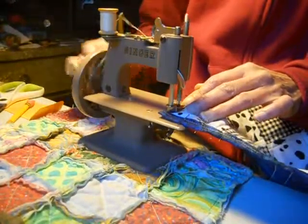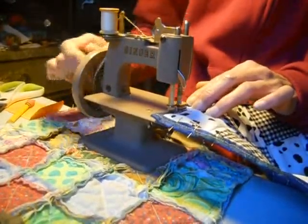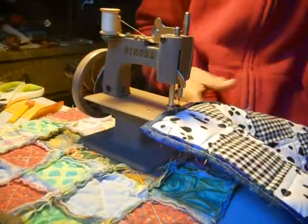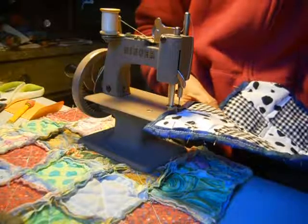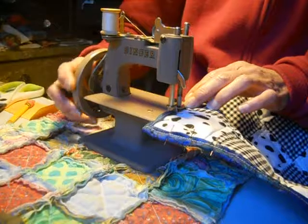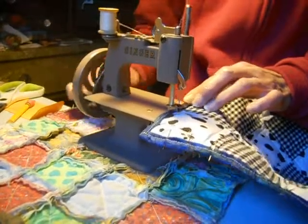And this seems like it's sewing in a choppy fashion, but it isn't. That's really, I think, me trying not to go fast. I unthreaded it a few minutes ago, and it worked so smoothly and so fast.